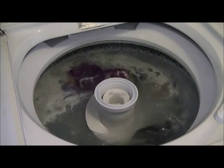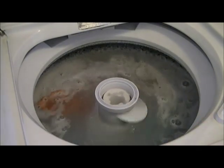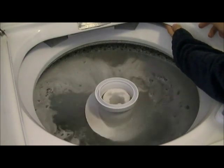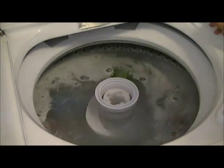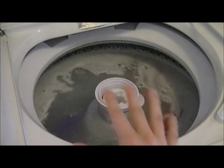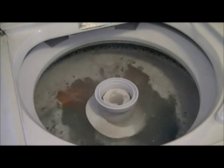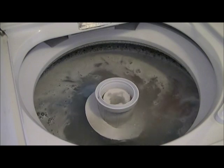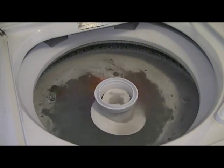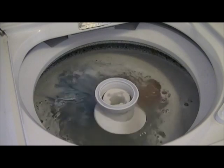Look at that washing action too. Okay, there's no comparison between this direct drive washer and the new high efficiency belt drive washers. You do a side by side comparison, there's just no comparison. I think it's obvious that direct drive is for the win.